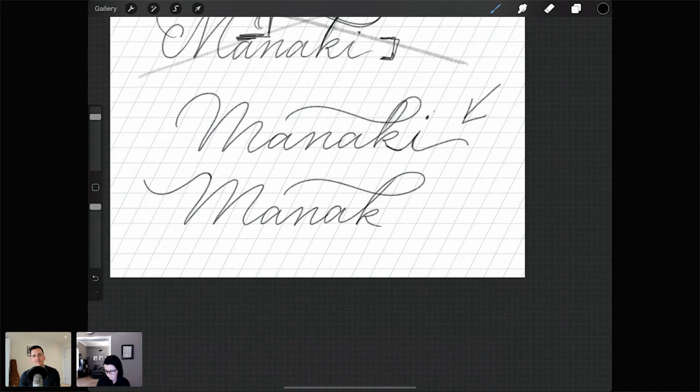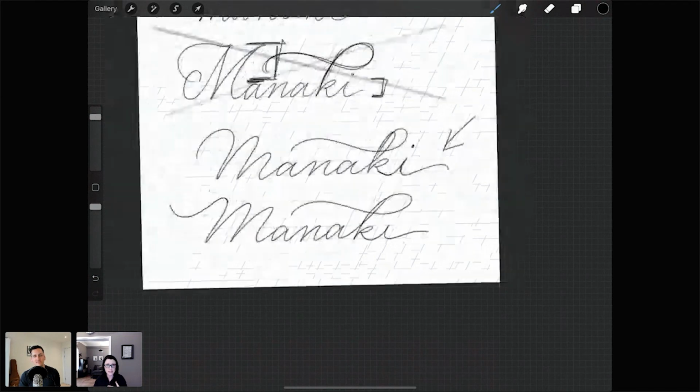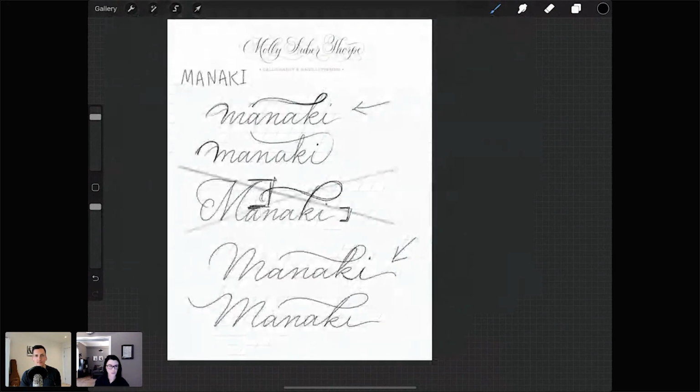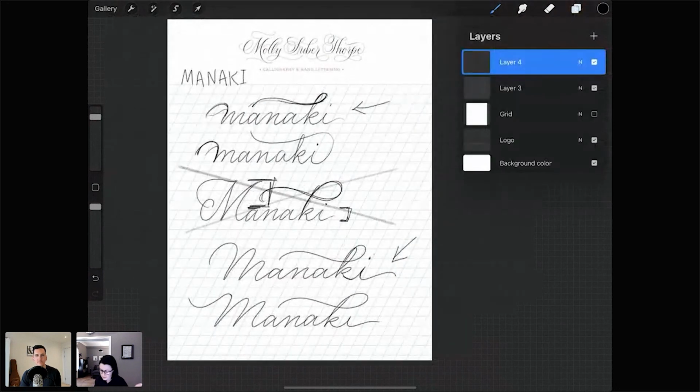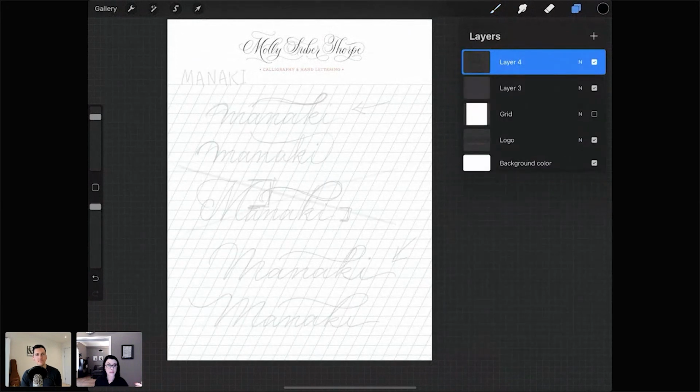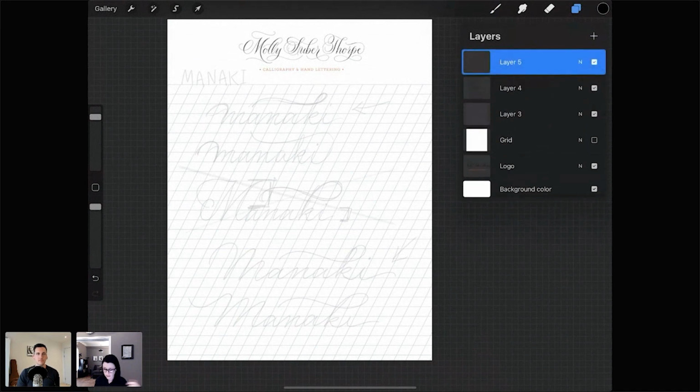Manaki. Okay. So the next step, and I can go on like this forever, and I'm sure that you could as well at home, go through pages and pages of just sketching out various ideas. What I'll do next, though, when I feel like I have some sketches that I want to see in phase 2, is reduce the opacity, or get a sheet of tracing paper over your pen and pencil and paper, and make a new layer.